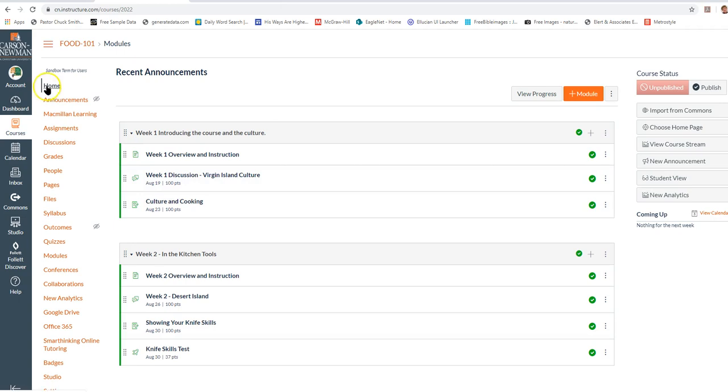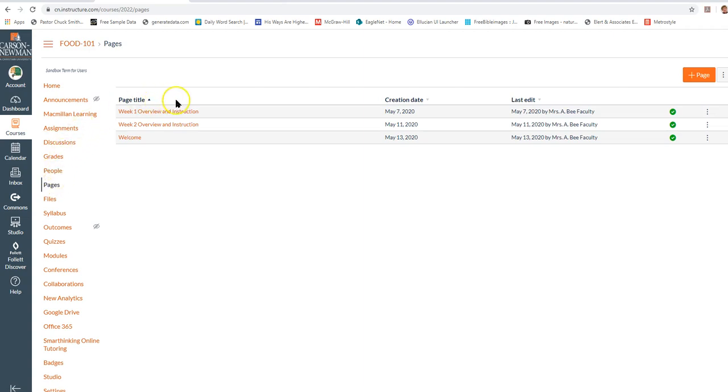Now when I selected home, why did it go back to modules? Well, we haven't told Canvas that we want that page that we just created to be the quote home page. And you have to do that in 2 spots. The first, you go right into Pages, and we want this to be our home page or our front page. So I'm going to select the More button and use as front page.